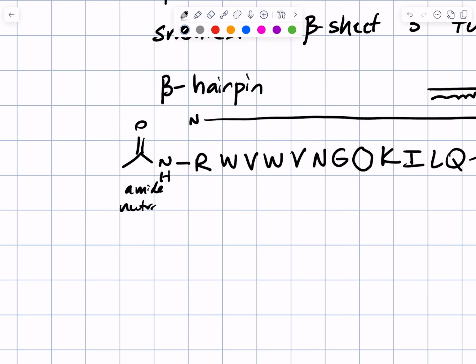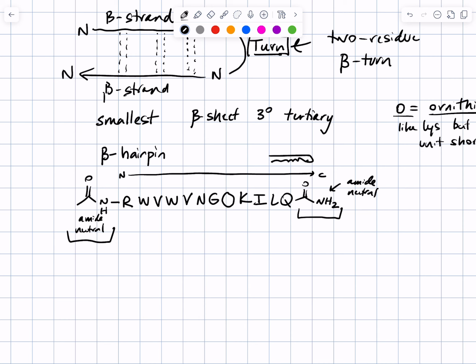People do this from time to time, and it's possible that I will do this too, but if I do, I will tell you and I will make it really obvious in the introduction to the problem. So just read the problem carefully. Unless I tell you otherwise, though, you should assume that the N terminus is the ammonium group and the C terminus is the carboxylate group. So here's the clue. That letter O is wonky.